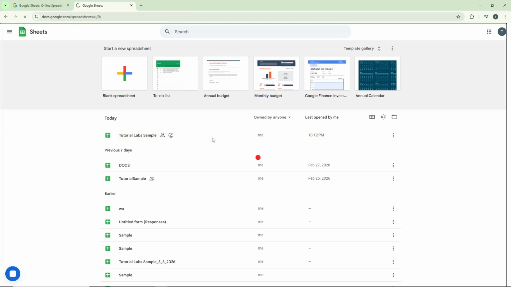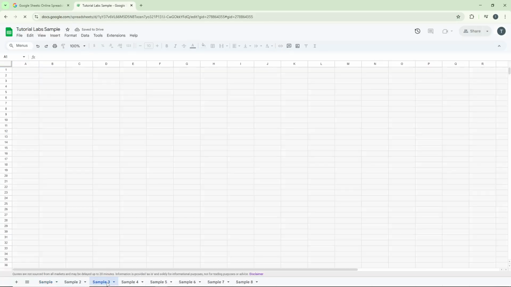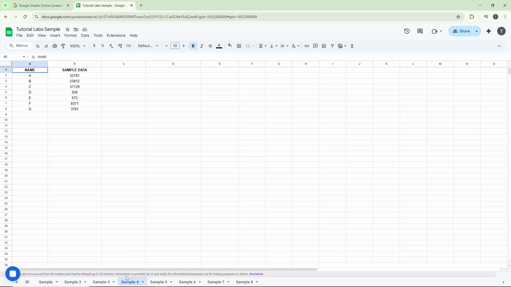This will open up your Google Sheet in a new window displaying all your current data. Take a moment to identify which column contains the numerical data you want to sort, as this will be important for the next steps. Now comes the main action.